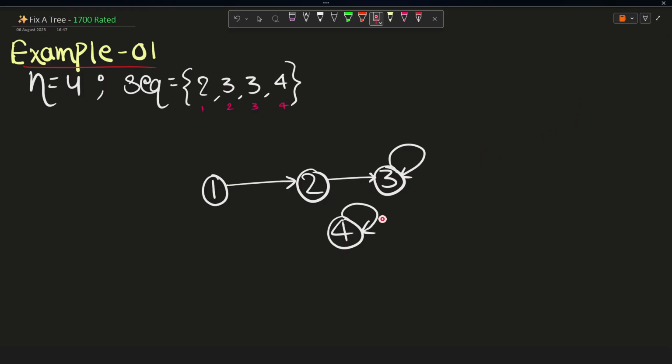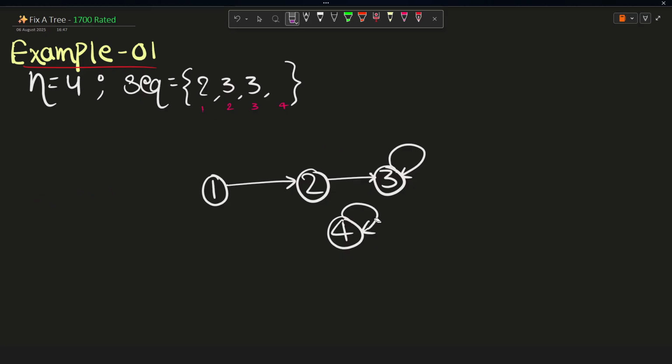Since I have told you that this 4 cannot point to itself, we have to change this element now, because earlier 4 was pointing to 4. So now we want a different element value at this position, and once we update this position to a new value, I can say that the total number of changes I have done is 1.